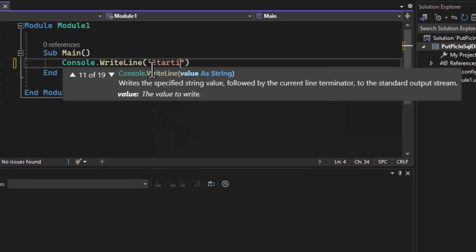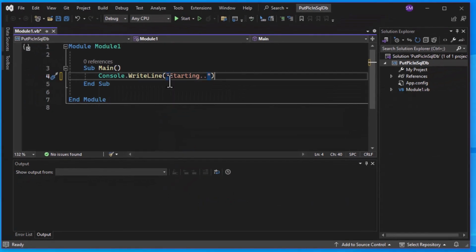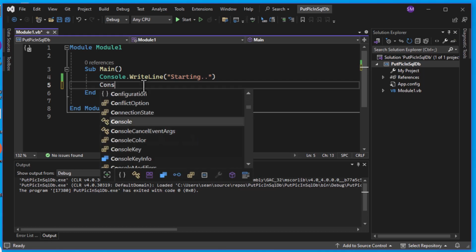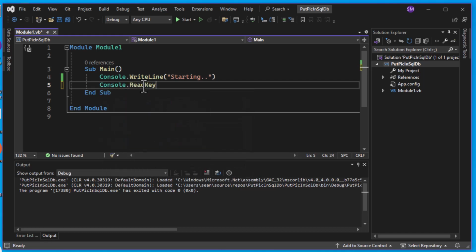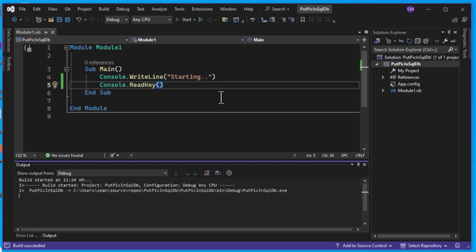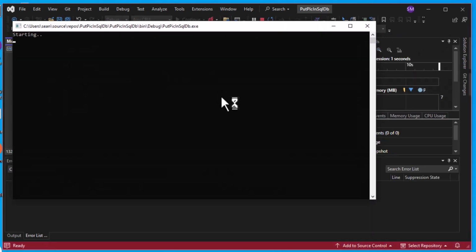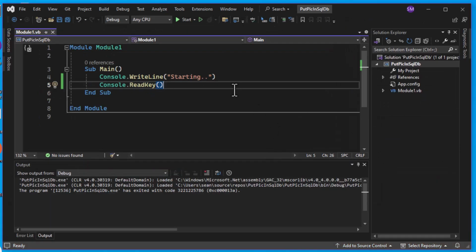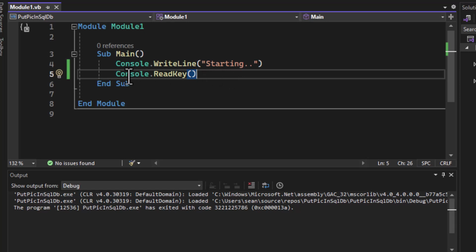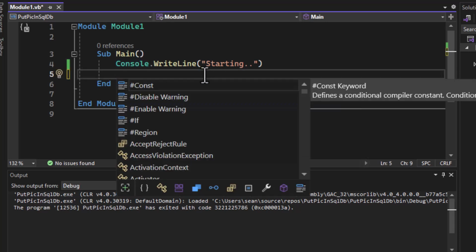And so just to test out our console here, we can do a console.writeLine, and then we'll do a console.readKey so that our console will stop and it won't exit right away, and we can test that out and see what we get here. Perfect, and that's what we want to see, our starting comment there, and we can exit out of there, and that will get out of our execution. And now we can start writing our code.